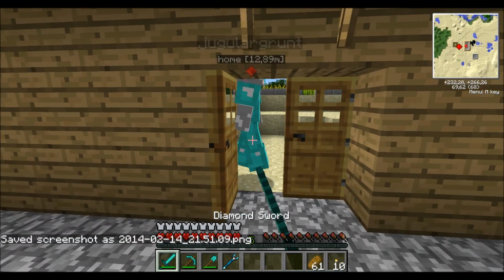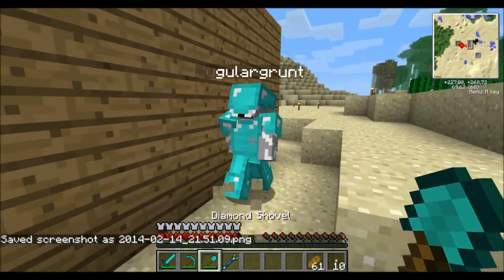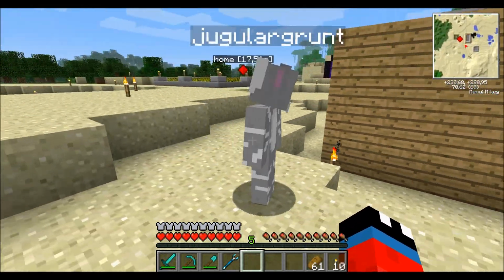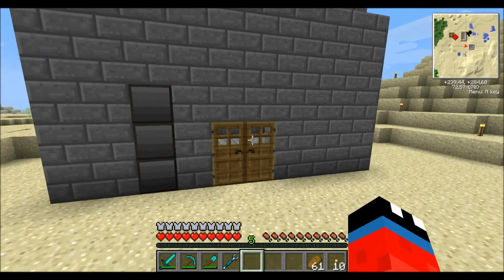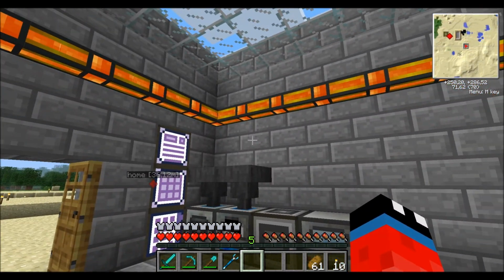Tom and I have been doing a ton of work, and I once again pressed the screenshot button. So basically, Tom has a new skin. It's kind of messed up. Look, yes. But oh well, okay. Basically, this is what we've done.